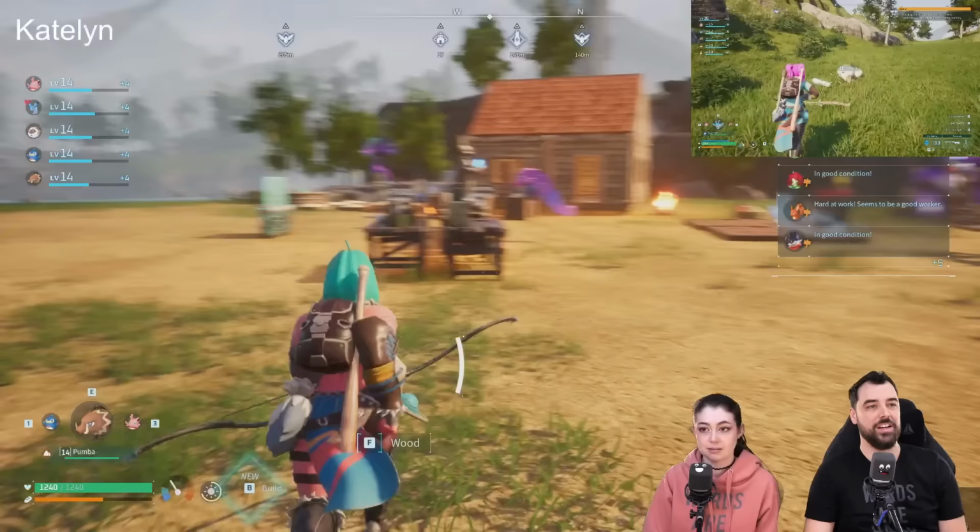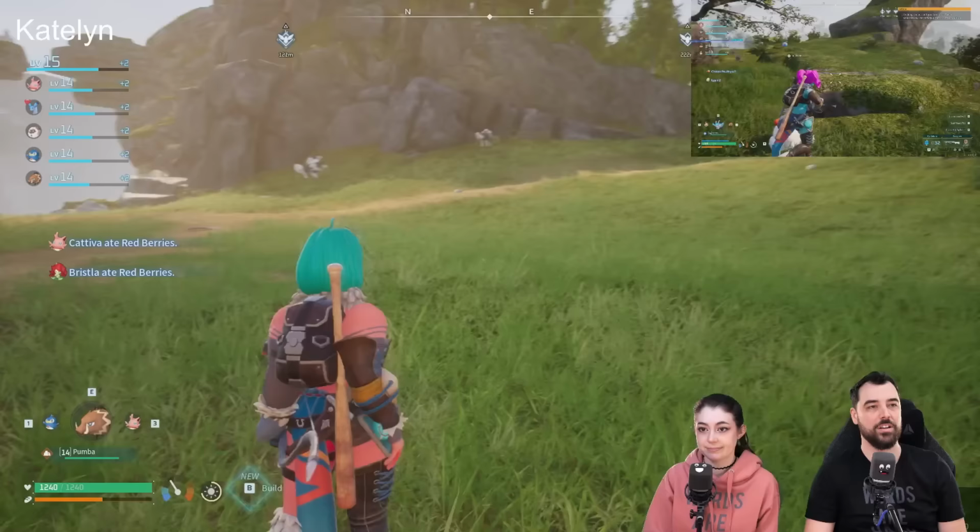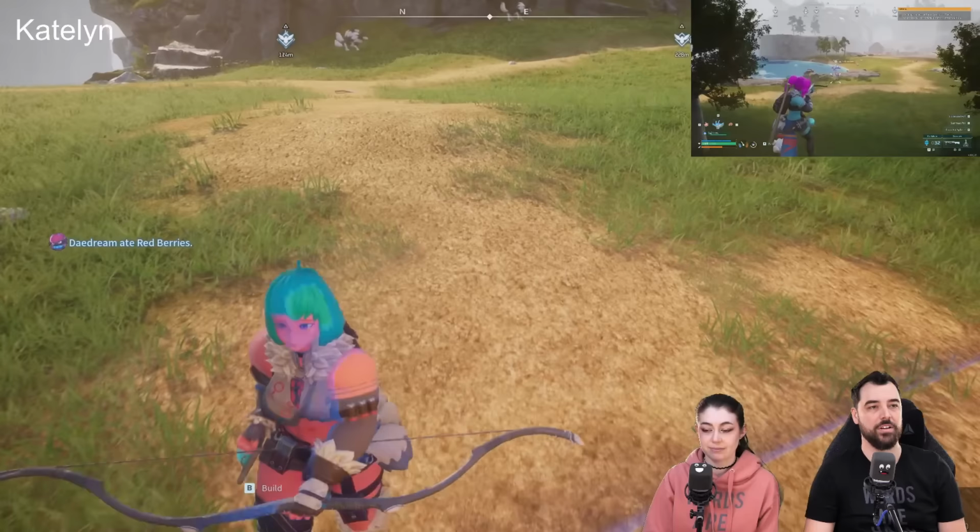Should we level up our people first? No, let's just go fight a boss. People are already saying we're OP for the boss. Ooh, there's a bunch of wolves out here now. Do you want one? Where at? Right where I am. Right outside our base. I'm literally in the circle of our base.